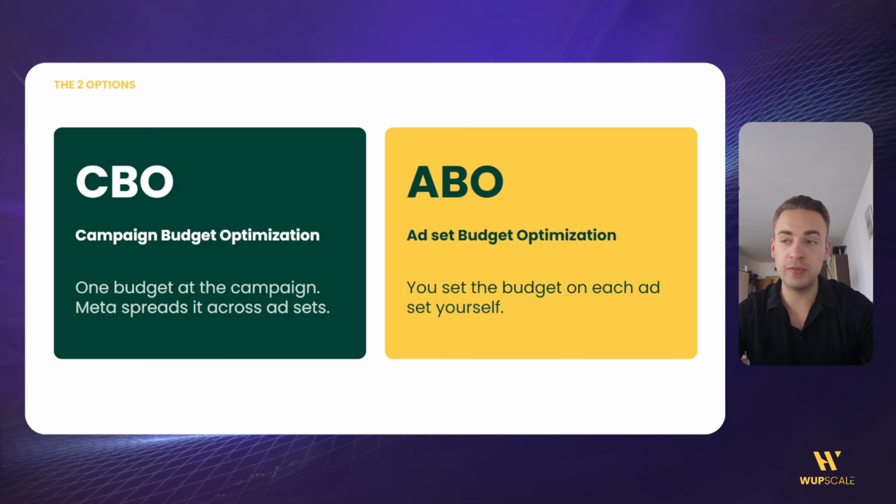So for example, ABO is also simple. If you have the same $50 per day budget and you are currently running two tests, then each ad set is going to get $25 per day. But if you add an additional ad set, now that's three. So now you need to decrease your budget from 25 to 16. So you constantly need to change your budgets, which is not going to be the best for the system to optimize unless you have a huge budget.